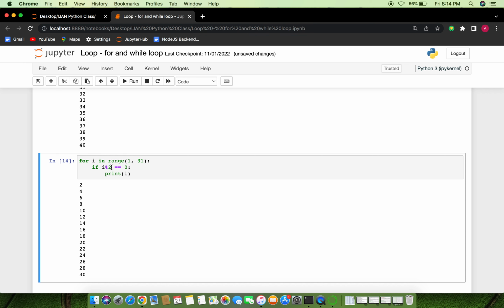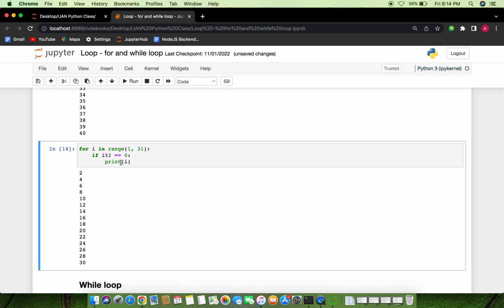And also we can use this conditional statement to output only the even numbers. And don't forget that the percentage sign means modulus.